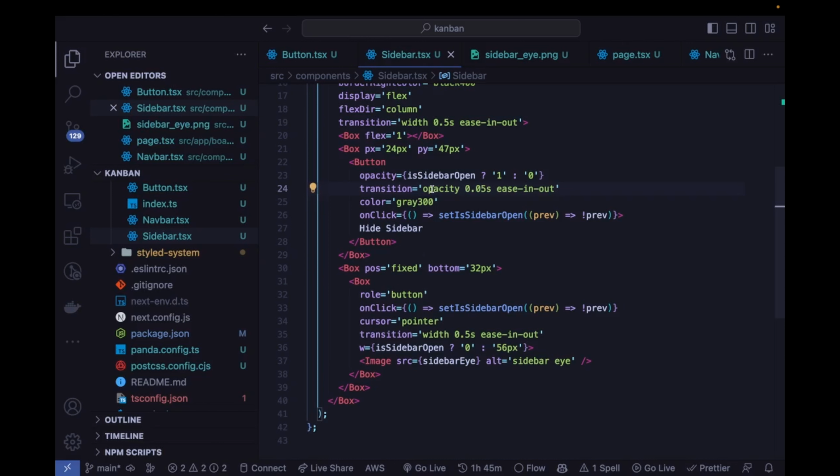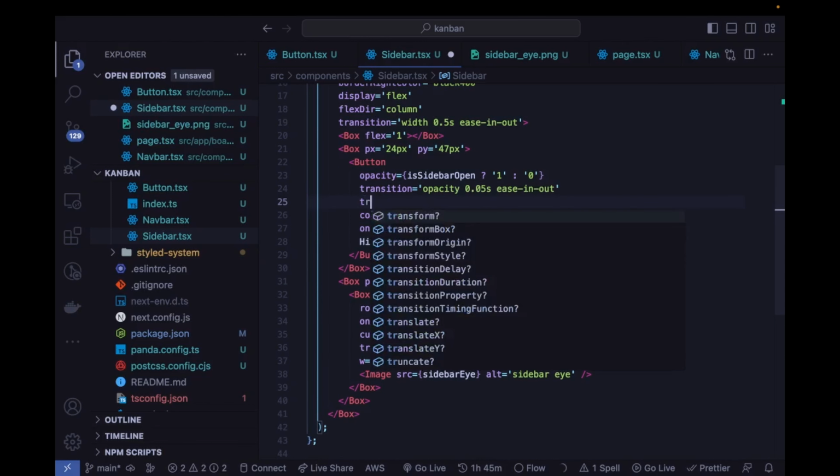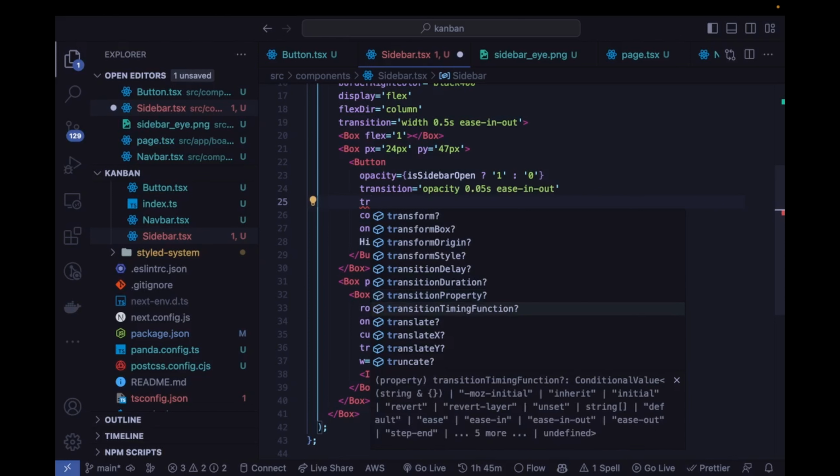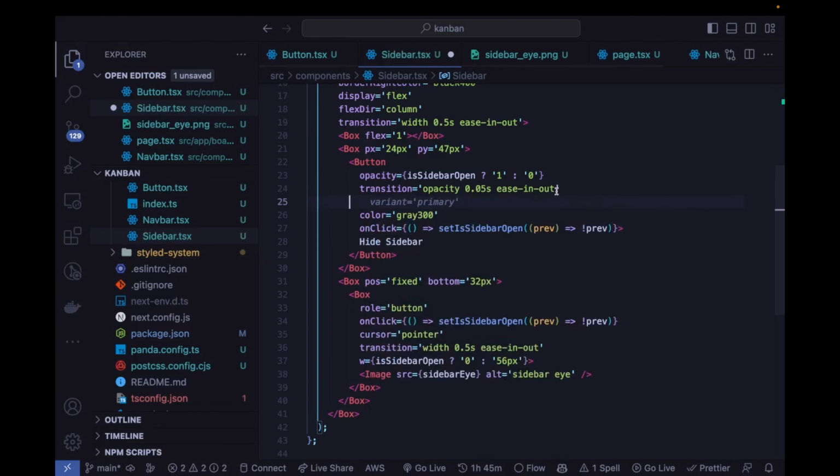Do we have transition duration? Okay, I think we can just do ease out.